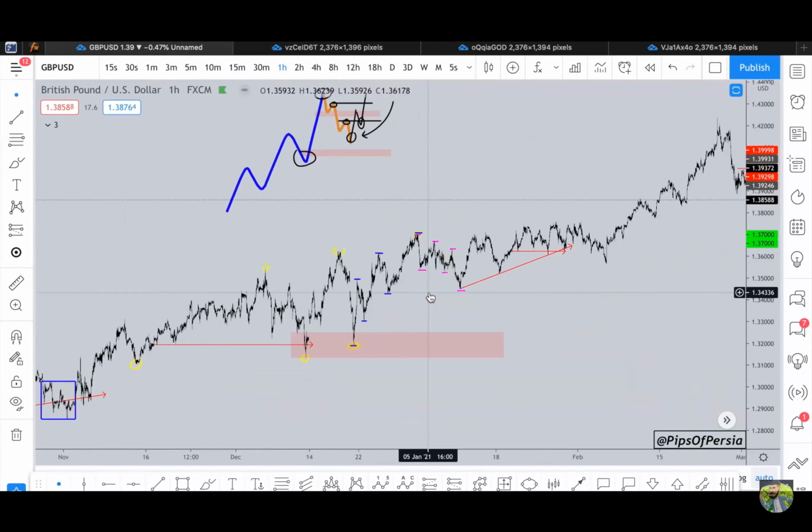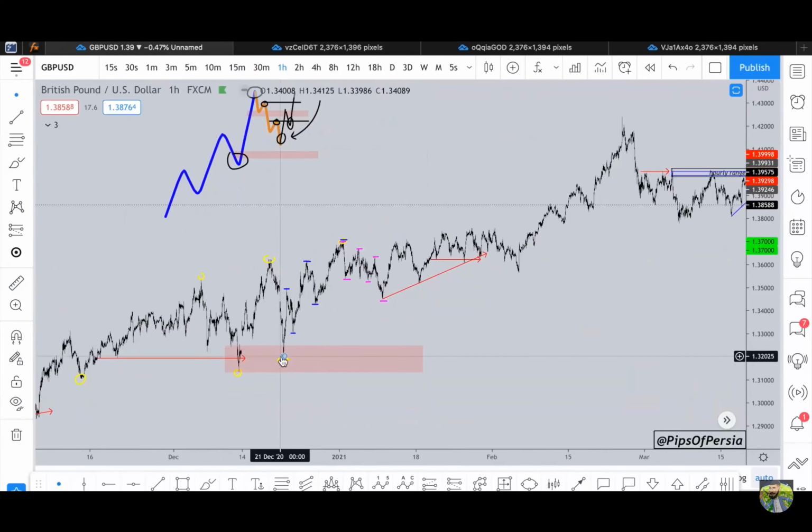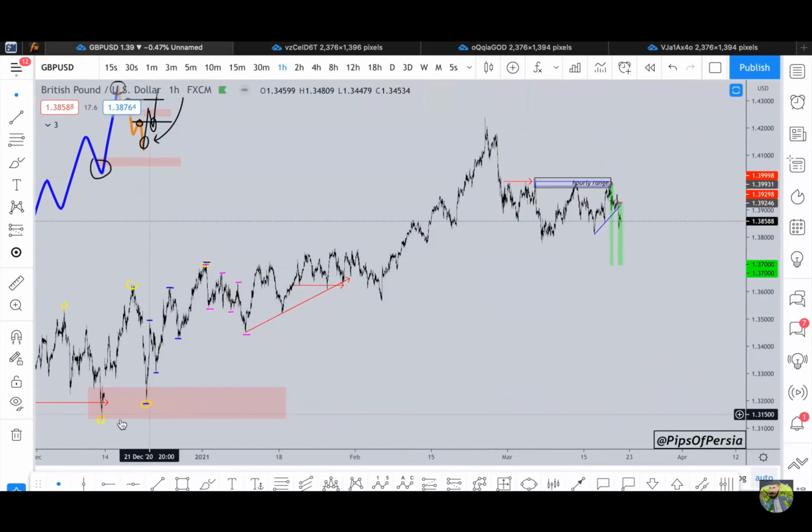This wasn't necessarily something that I traded. It was more so something that I wanted to see if this is going to, in a way, sponsor the next massive rally for GBP USD, which it did. That was indeed the beginning of a huge move to the upside. It might not have necessarily been sponsored by the final push to the downside over there. We did have some other reaccumulations, which I'll speak about a little bit later. But either way, we did have a final push to the upside.